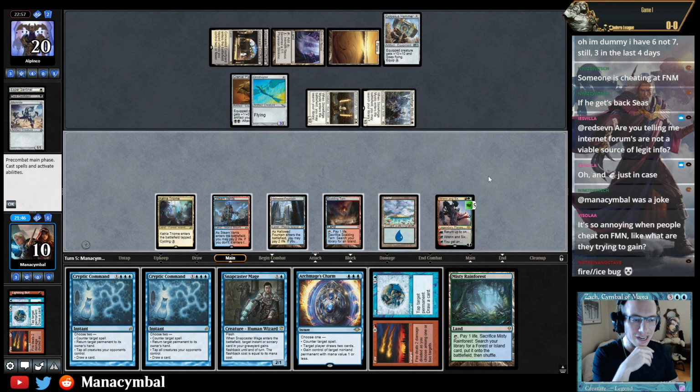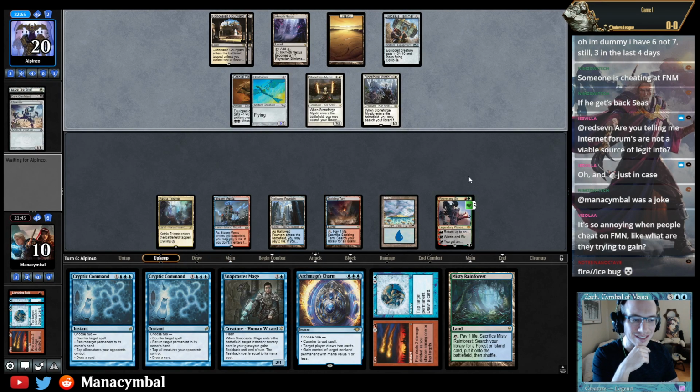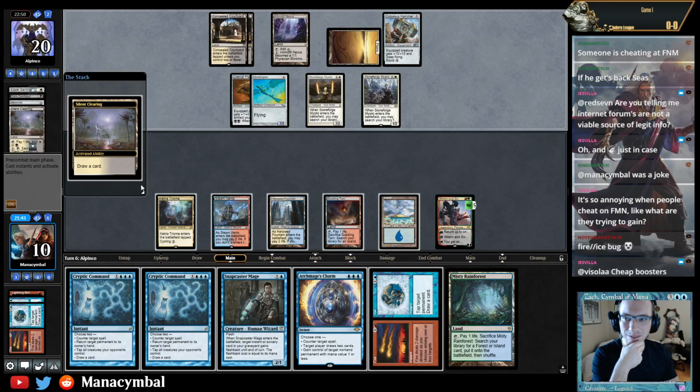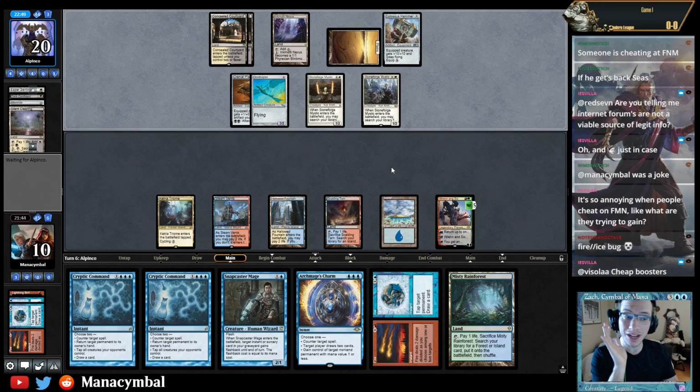So knowing when people cheat on FNM, what are they trying to gain? It's just something about their ego can't take the idea of losing. Even at an FNM. Don't ask me why!